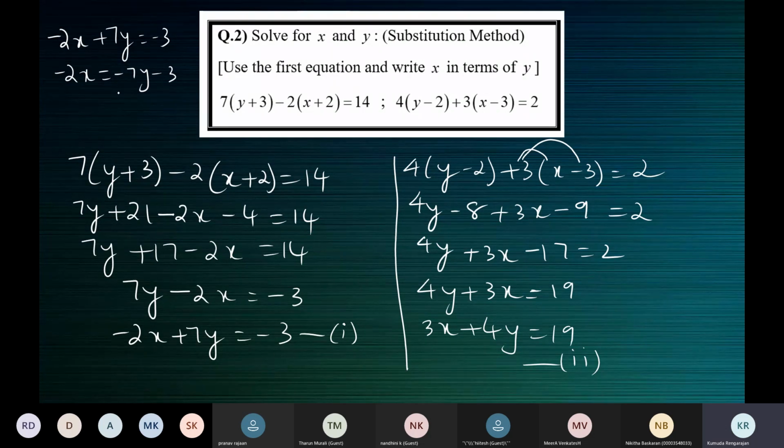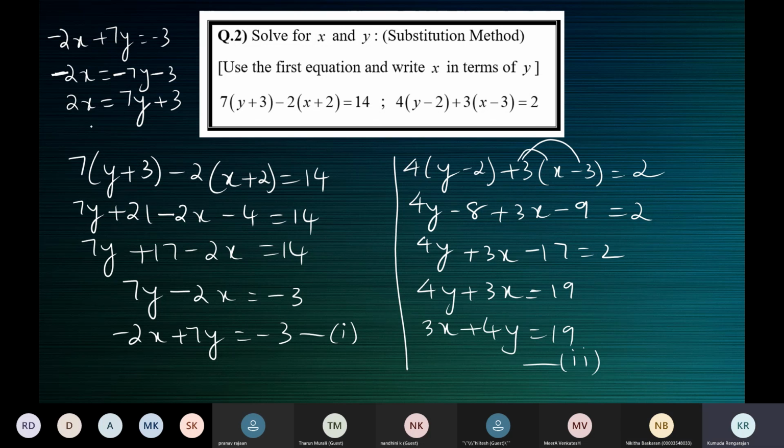Nikita, here we'll change the signs throughout because we have a minus here, right? Minus 2x. Because it's minus 2x, you don't want this minus. So minus 2x becomes plus 2x is equal to plus 7y and minus 3 becomes plus 3. Write the opposite sign for all the terms, because you want to get rid of this minus sign.